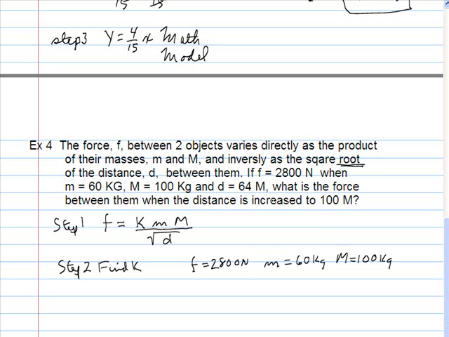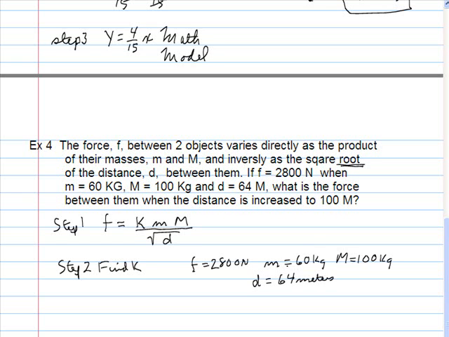And the distance between them, now this is a little bit confusing here, because it says 64 times big M. Well, that's just because I didn't have this separate symbol for meter and I didn't want to write it out. All that means is the distance between them is 64 meters. So I'm going to use a little m there instead of a big M for meters. In fact, I'll just write out meters.